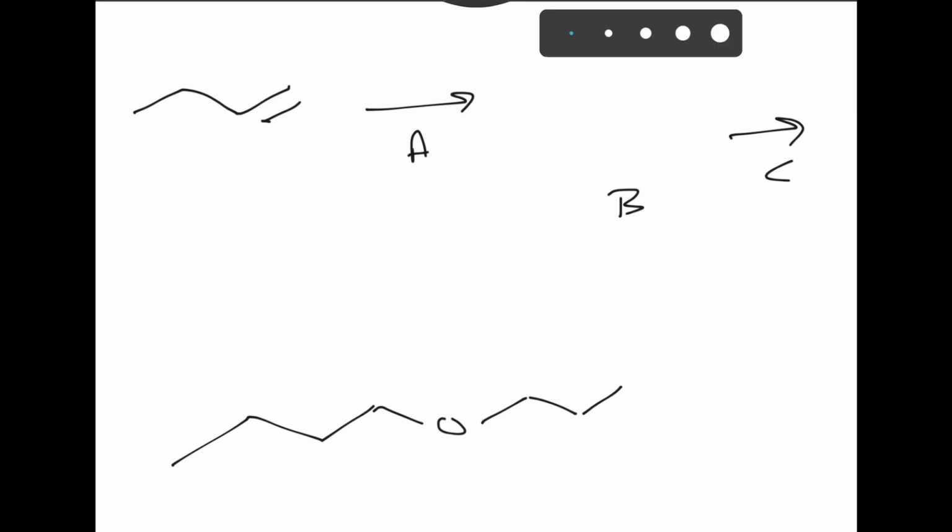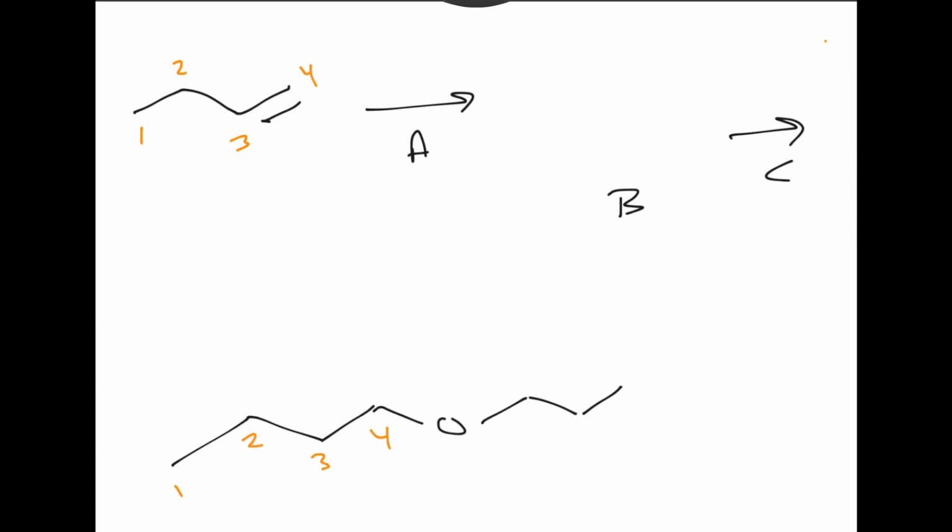First thing we want to do is identify which side of our ether came from our double bond. I think that makes it easier. So how many carbons do we have in the double bond? 4, right? 1, 2, 3, 4. So our alkene has 4 carbons. So it stands to reason the carbon chain on our ether that has 4 carbons more than likely came from the double bond, versus 2, 3. So pretty safe to say that our alkene became the left-hand side of our ether.